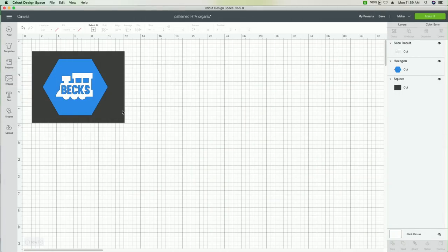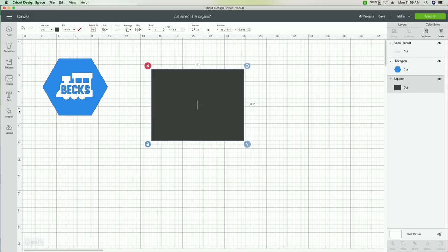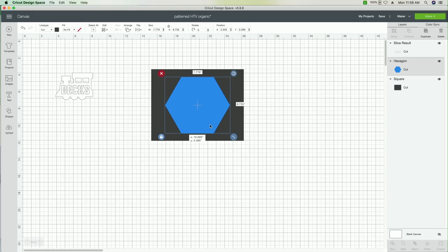Okay, so our tote bag is 8.5 by 11 inches. So this rectangle right here is a representation of that space that we have to work with. So that's what I went ahead and put there. And then I grabbed a basic shape over here in design space. I grabbed a hexagon. You can see it right here. Pulled it over here and just sized it.